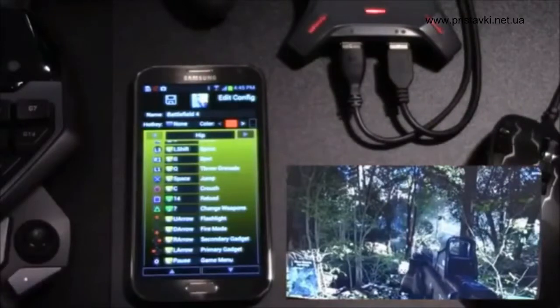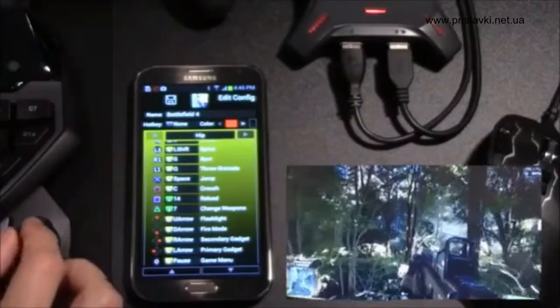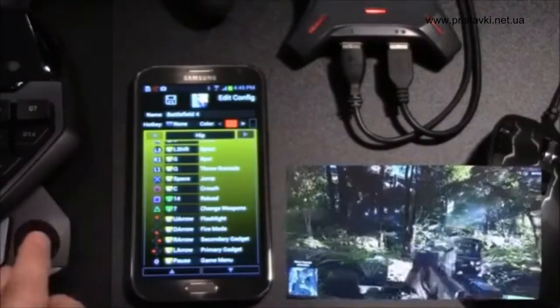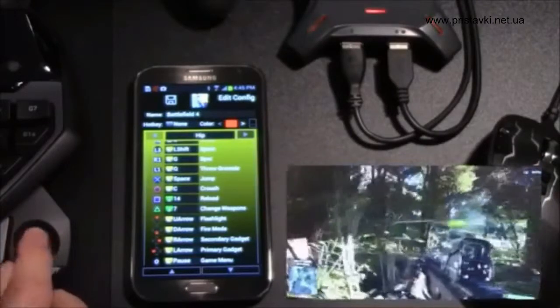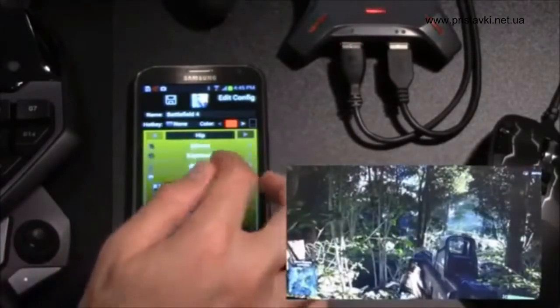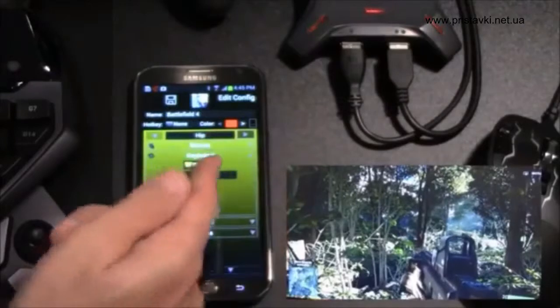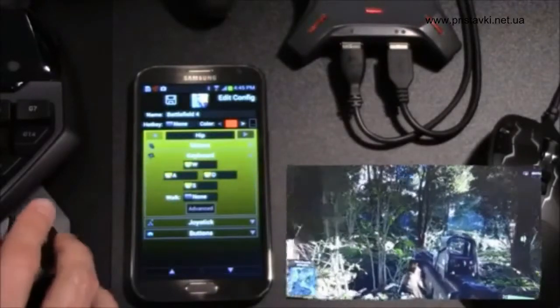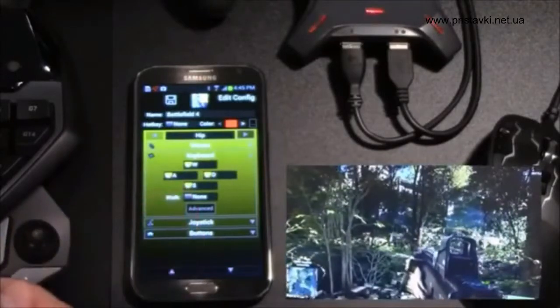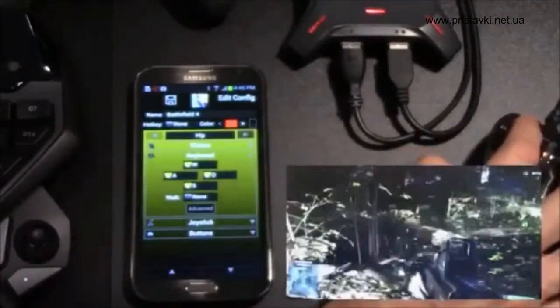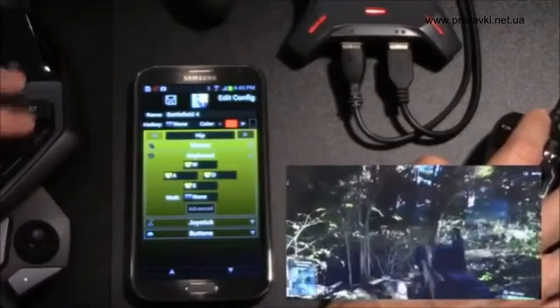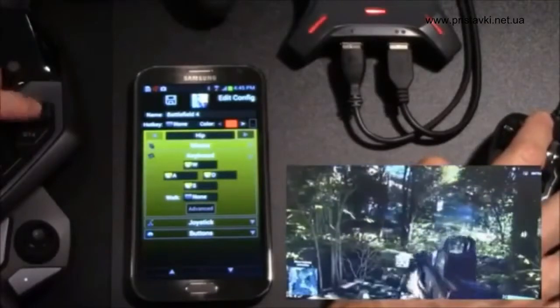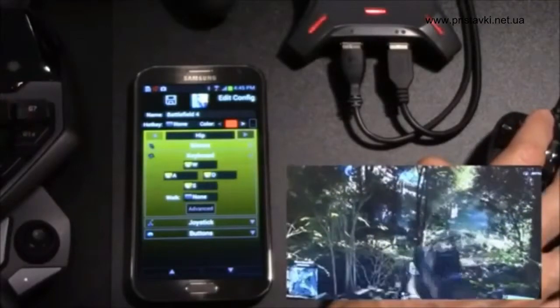Because I'm using a game board, movement is analog for me. I can just simply use the stick and movement occurs. If I'm using a keyboard, make sure to set your keyboard keys for up, down, left, and right. There's also a walk modifier as well. Reload. Change weapon. Aim down sight.